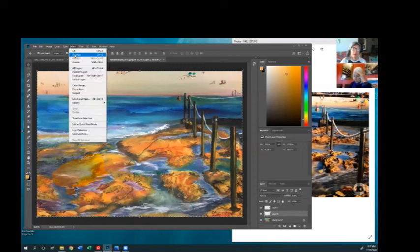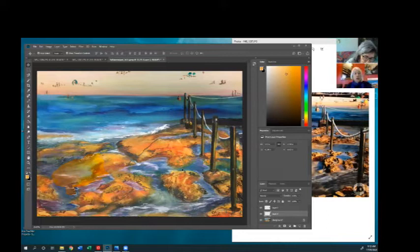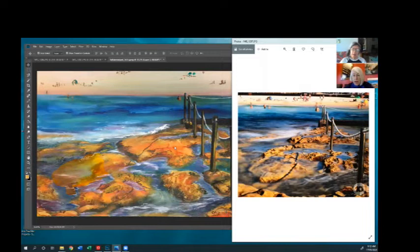Okay. So what other notes did I make? So what were we going to do about that big fat flat rock? We were just going to add a bit more detail and stuff to it? We're going to break it up. Break it up a bit. Yeah, break it up. So see how basically your darks aren't dark enough on that rock.